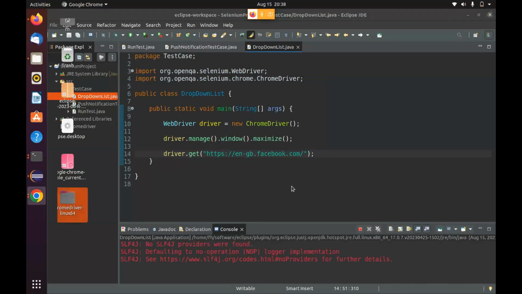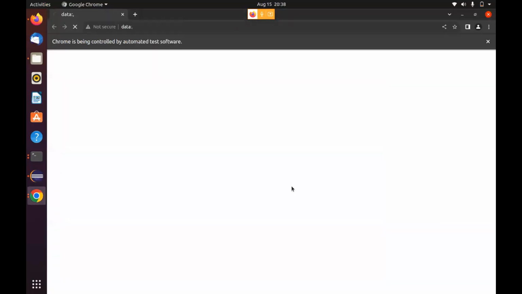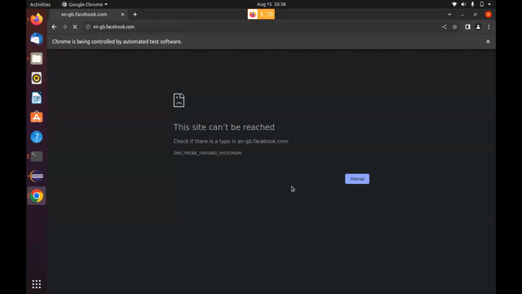Let's see what will open for us. The site can't be reached. The Chrome is being controlled. Okay, why is it not opening?